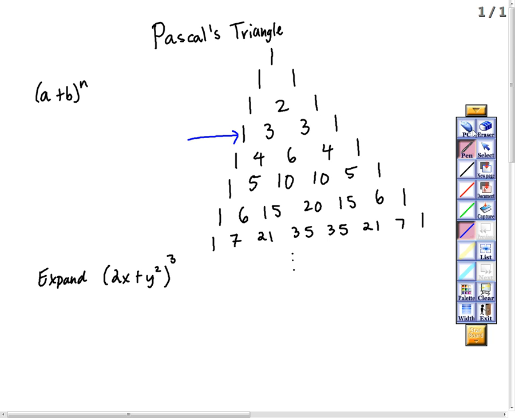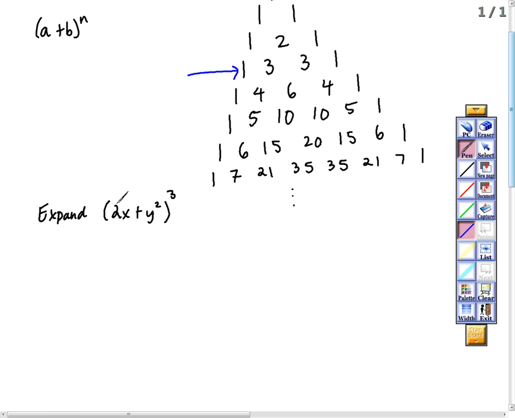I'm going to scroll down just a little bit. We are going to take the first term and raise it to powers starting with 3 and then lower it by 1 until we get to 0. So the powers of this one will be 2x cubed, 2x squared, 2x to the 1, 2x to the 0. So these are going to go 3, 2, 1, 0, the powers. The back term, the y squared, starts out with the 0 power. I'll add the coefficients in just a minute.